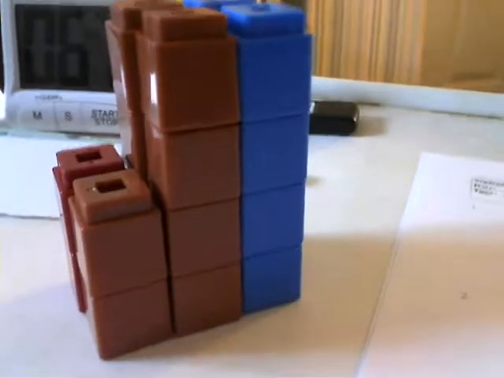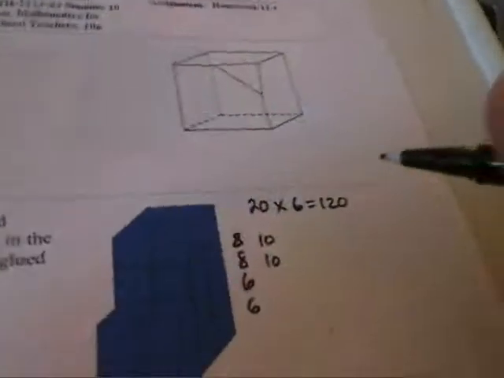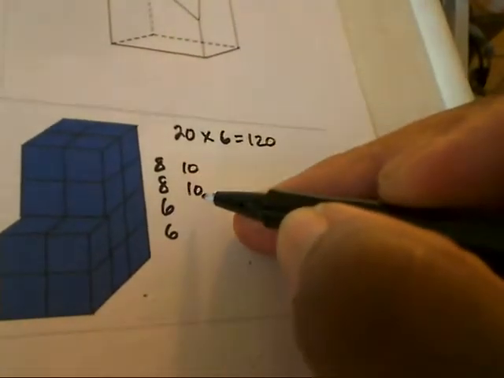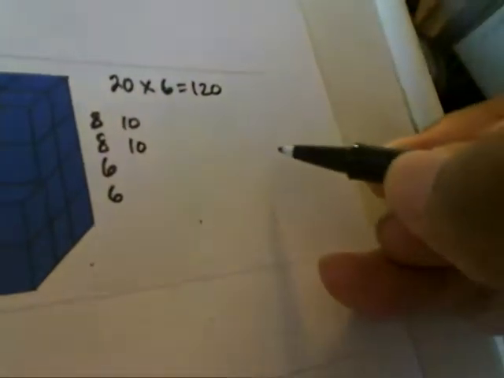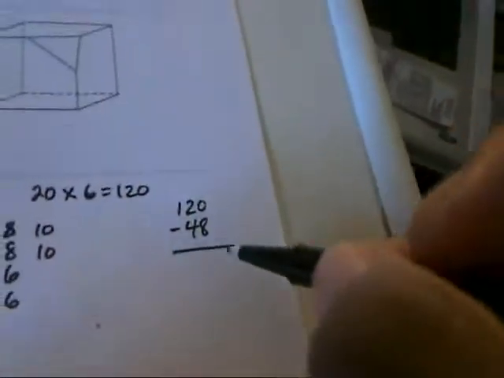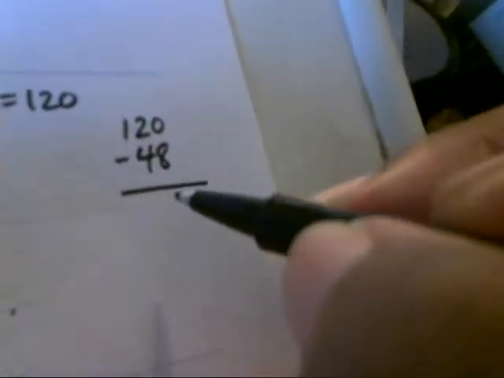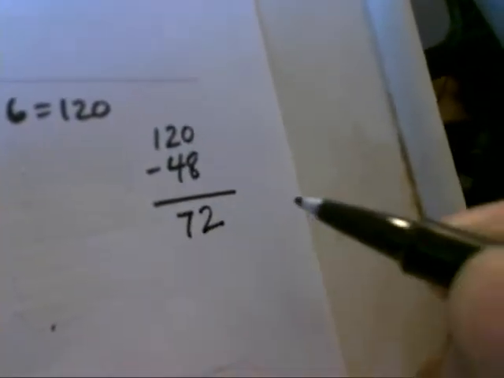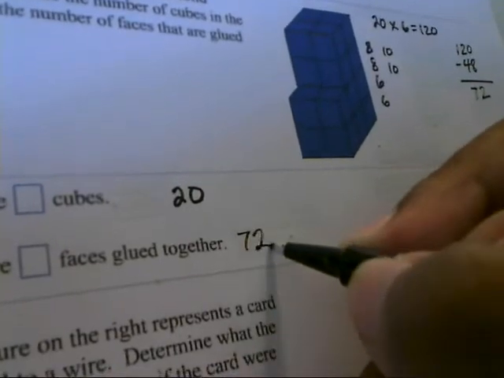On the right side, I have 10 and 10 on the left, as you can see here. So now, if I add these together, this is going to be 20, 28, 36, 42, 48. That means I have 48 faces. Now I'm going to subtract 48 from 120, because I see a total of 48 faces, but the remaining will be the number of faces that are glued together. That's in this case 72. So the number of faces glued together will be simply 72.